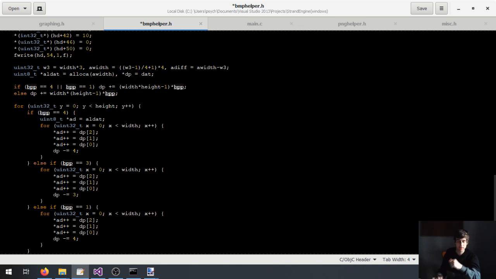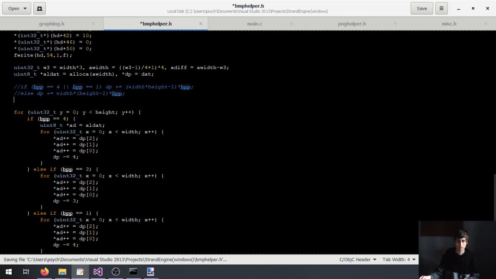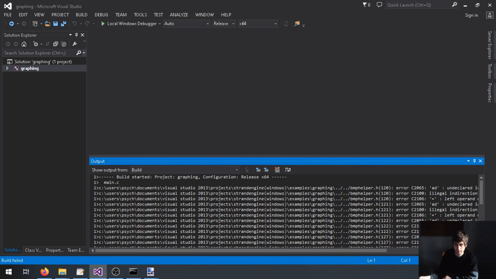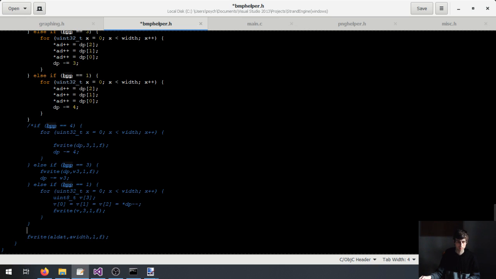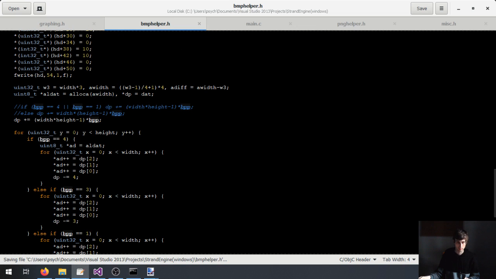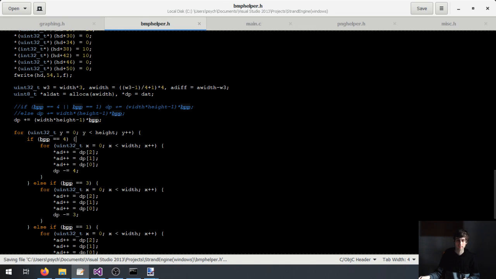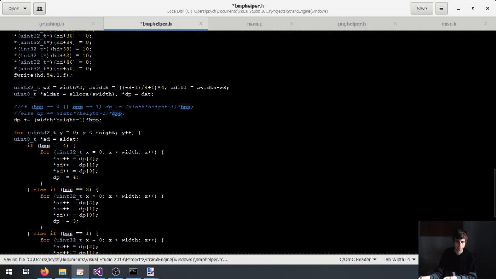Yeah, so swapping 0 and 2 should flip the color, but it shouldn't flip the position. What I think I'm doing wrong is right here. I think both these can be this. But yeah, flipping 2 and 0 flips the color.